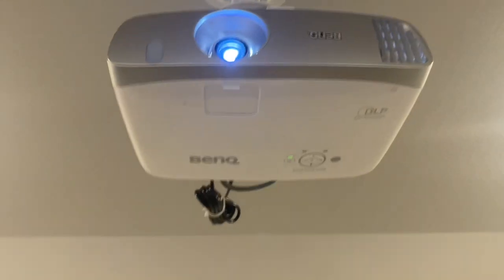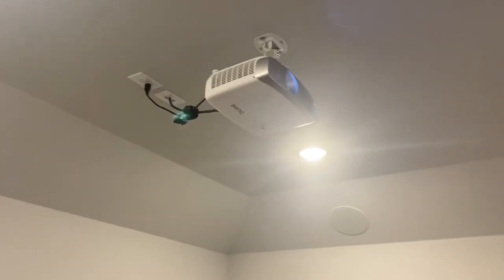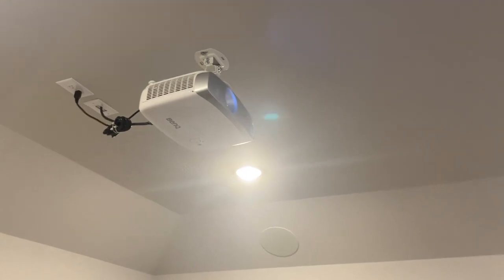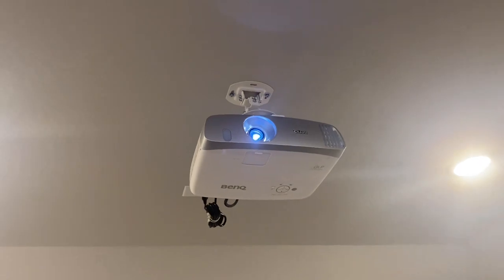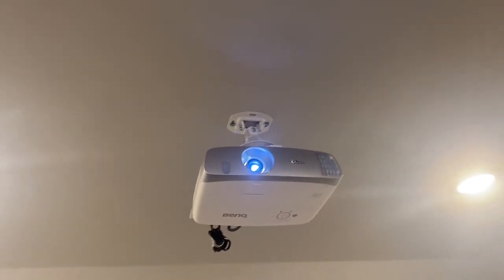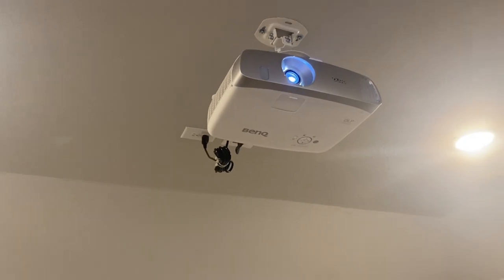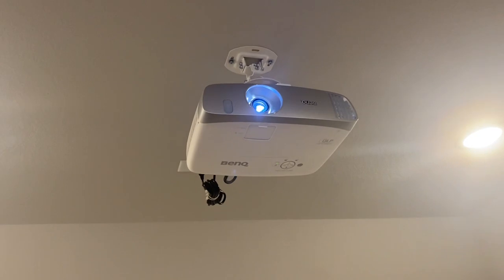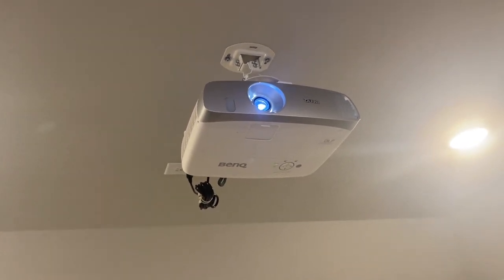It's relatively quiet, and this was the biggest thing I researched and looked at forever — which way I was going to go. I decided against a 4K projector because a lot of them weren't true 4K, just pixel shifting, and the ones that were either didn't have the best reviews or were crazy expensive. This one was around five to six hundred dollars and it's been amazing. By the time the bulb burns out I can either get a new bulb or switch to a 4K at that point. I'd call it probably the best mid-budget projector — I'll link it along with the speakers and other electronics down below.